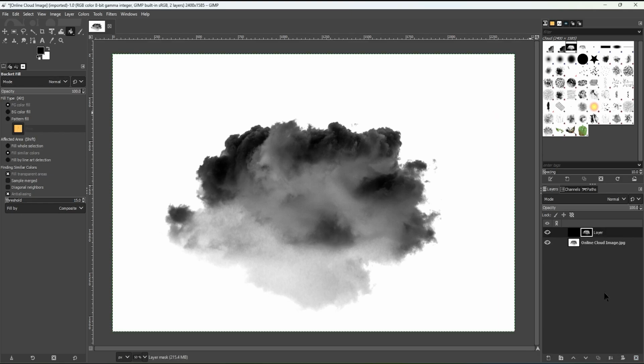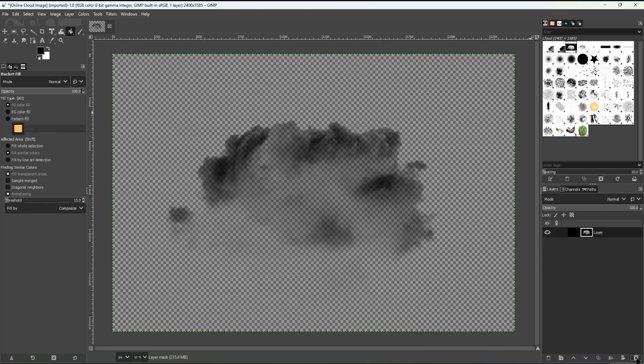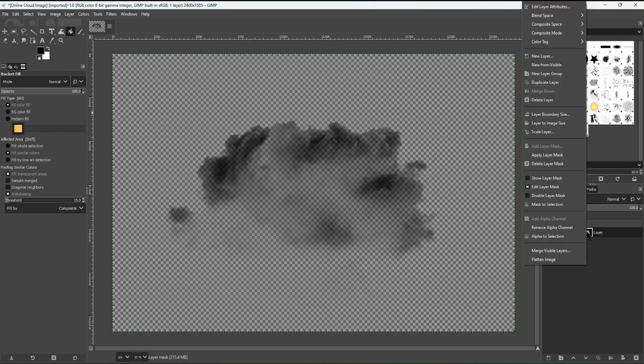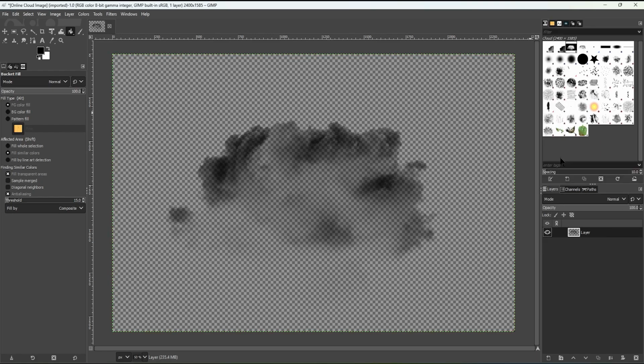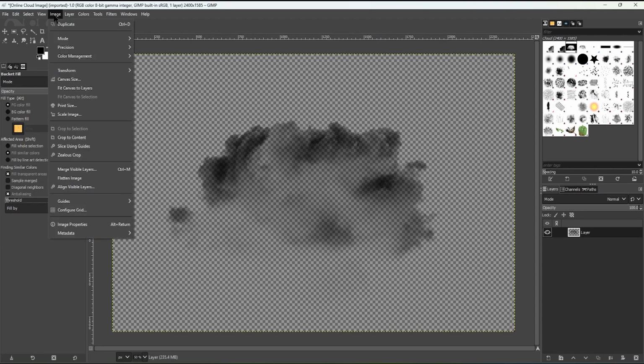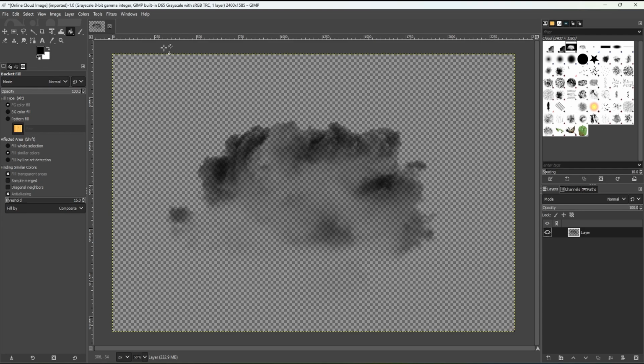Very nice. Now we don't actually need this bottom image anymore, so I'm going to just delete it. Once we have the layer selected, we just go down here to this X to delete this layer. And now that we've done that, we can right-click on the cloud image and layers right here. We're going to apply the layer mask. And then we're going to go up to Image here in the top right. Going to go down to Mode, similar to Photoshop. And we're going to select Grayscale here. And actually we're done. Those are the steps to create our cloud brush.